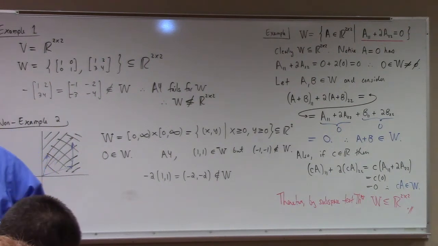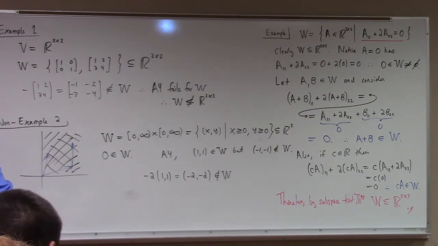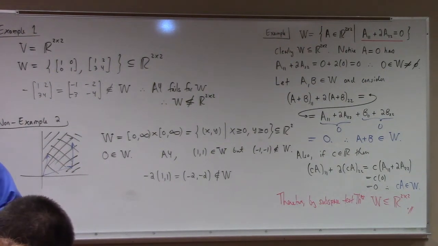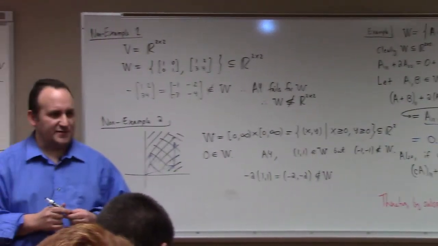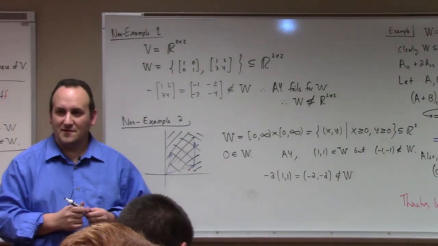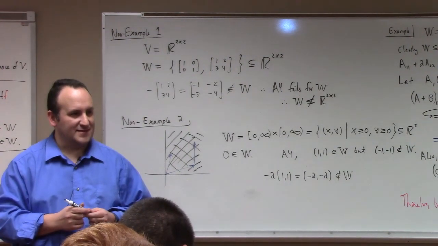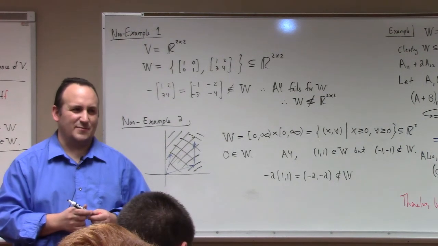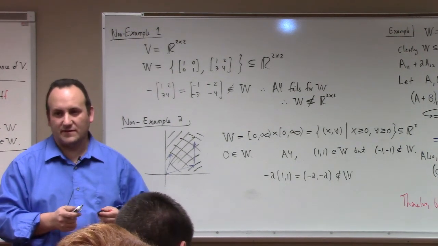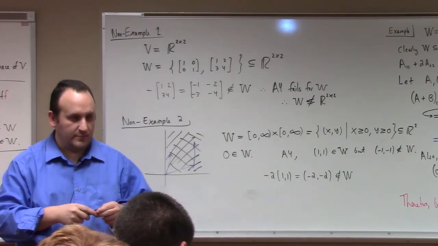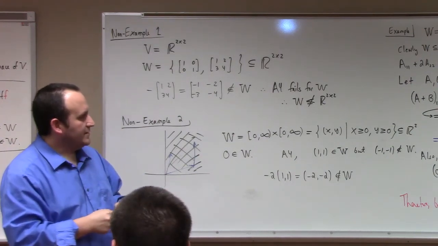Most interesting examples of vector spaces are constructed in this way, as a subspace of some ambient vector space, which we already know is a vector space because somebody told you in a lecture, hey, this is a list of vector spaces. The real reason you should appreciate my 1 through 9 is that by saying those are vector spaces, I freed you from the task of proving it. Nobody wants to write all that out, but it's clear that they are. So anyway, we will pick up again next time.